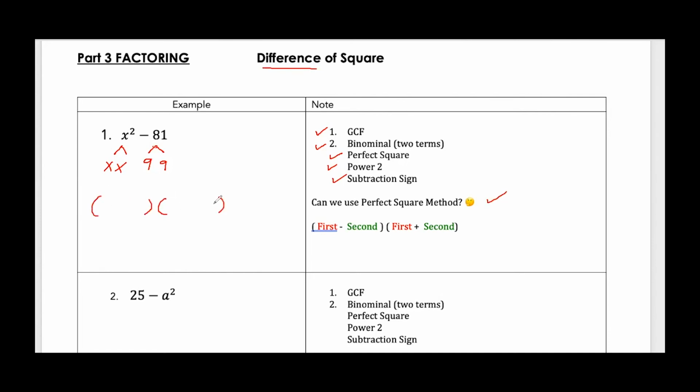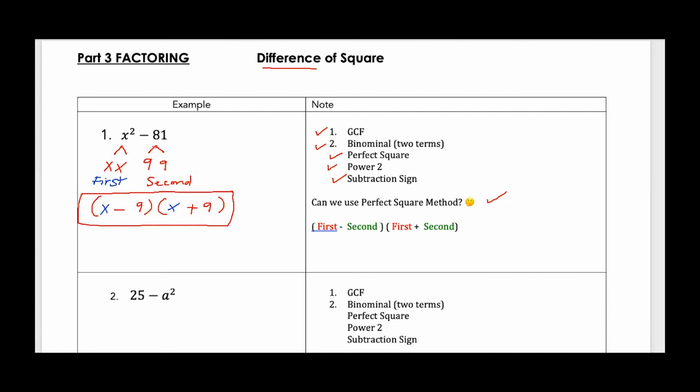So here we go. We have two parentheses. What comes first, goes first. I always think about the saying, first come, first served. You see, I see x comes first, right? Then I will put x right here. And then over here, what comes second, we're going to put in the second spot. So that's going to be 9 and 9. The signs are always going to be opposite, so minus and plus, or plus and minus, it doesn't matter. And boom, we are done. Just like that, okay?